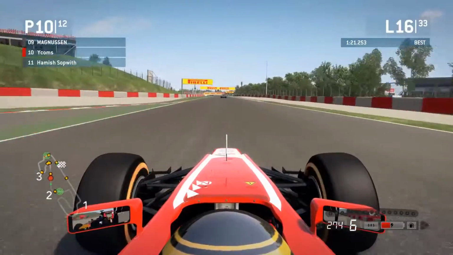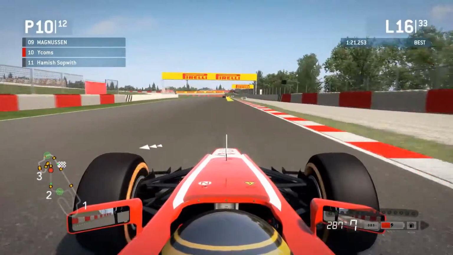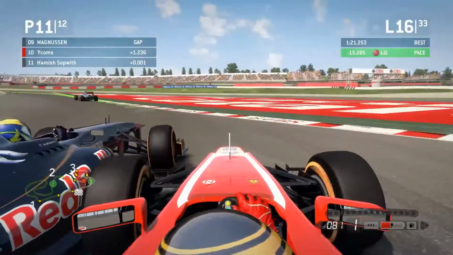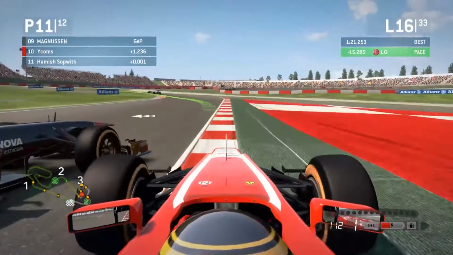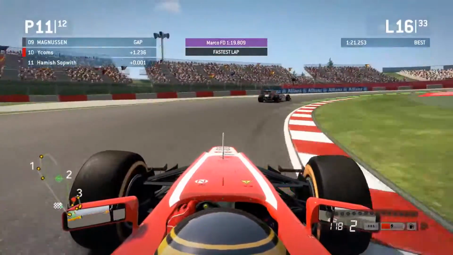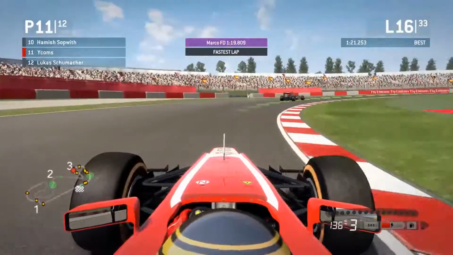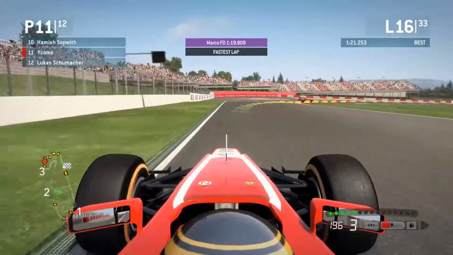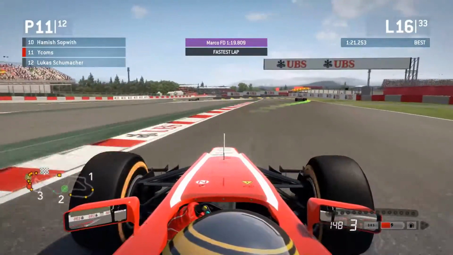And lap 16, Magnussen rejoined the track in front of us, and now Hamish has a run on us here into the hairpin, and he's sort of in front, but we're still here on the outside. He has to leave us room, but he does not, and there's a little bit of a sidewalk glitch moment. Luckily none of us spun there, but that was very dangerous for the moment, and I think he could have left a little bit more room there.